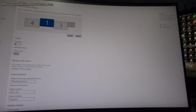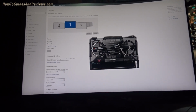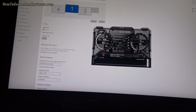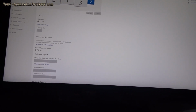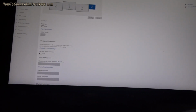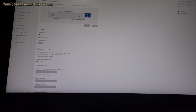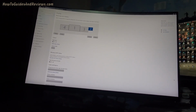Where's the... There we go. Graphics card's holding up. Shall we add the 4th monitor and see what it looks like? Now we've got 4 monitors up. Let's see if it can take 4. Switch it on. Oh, come on. It is not managing to do it.